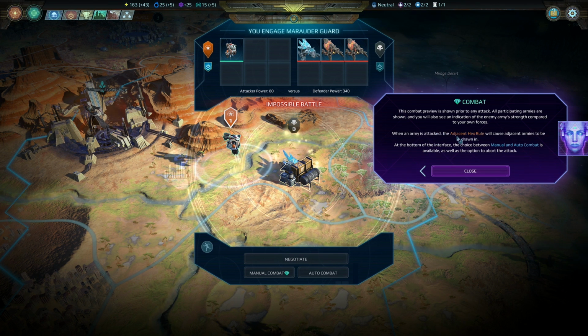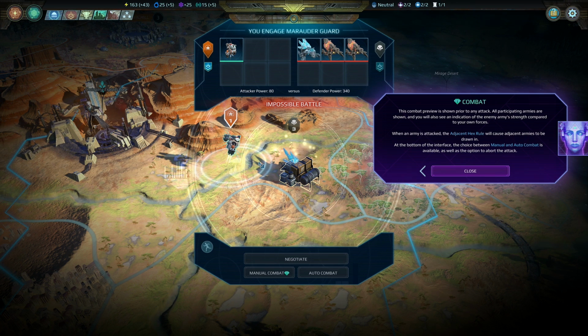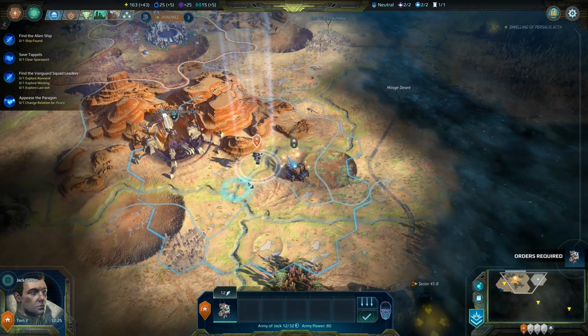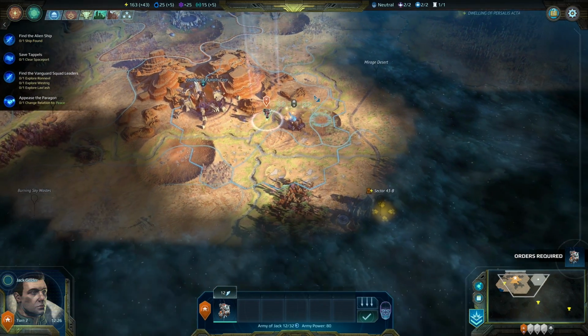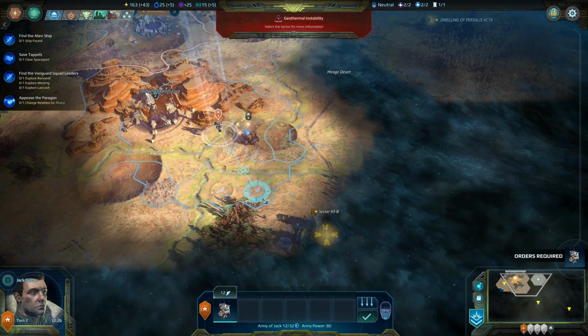When an army is attacked, this is important. The adjacent hex rule will cause adjacent armies to be drawn in. So if we had a couple of people with him and he gets attacked, then everybody fights. But we're not going to be doing this at all. We're going to be running away. But this is good, so we know what's out here. We can head down in this sector, but yeah, let's do it.